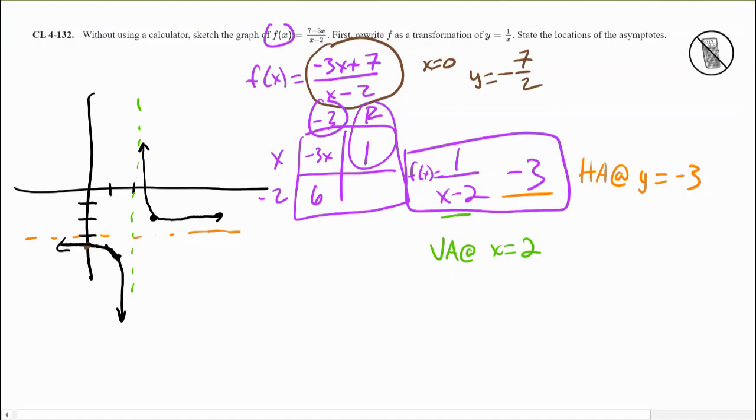And then when I plug in y equals 0, I multiply x minus 2 on both sides, which is still just 0. I subtract 7. I divide by -3. So my x-intercept is just 7/3, which is 2 1/3, which lands right around there. So the intercepts will help make your graph look better and make sure that you know what you're doing on those.